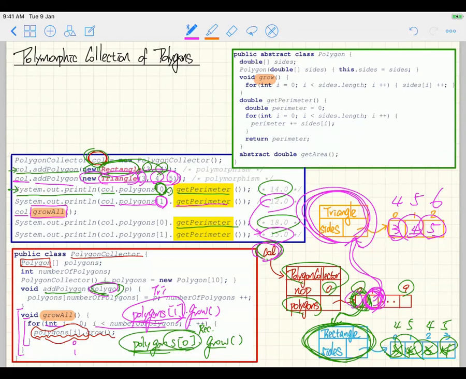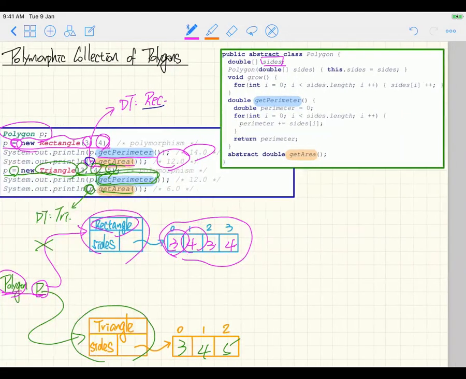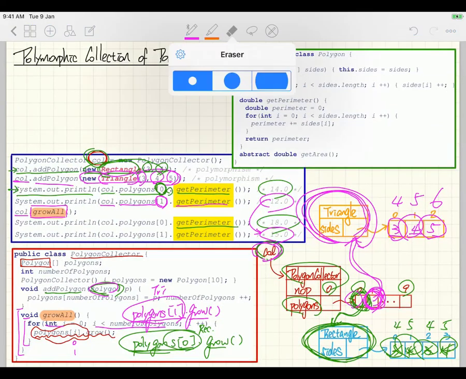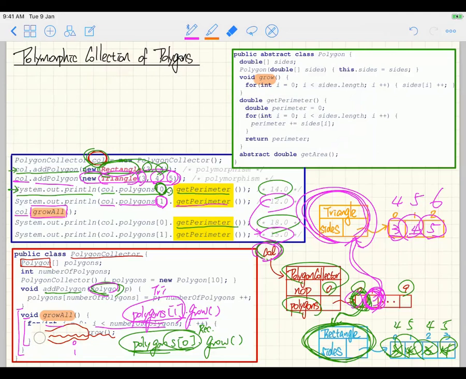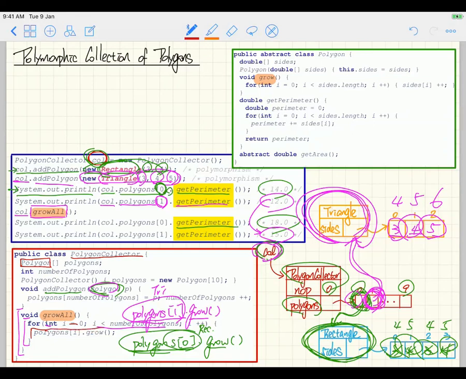The question was, I like the question. Basically, if you look at this line again, let me just go back here and highlight this line. You're talking about this particular line over here. If you think about this line, polygons was declared of type Polygon statically.